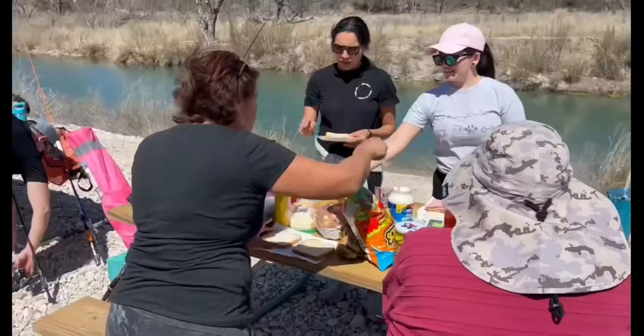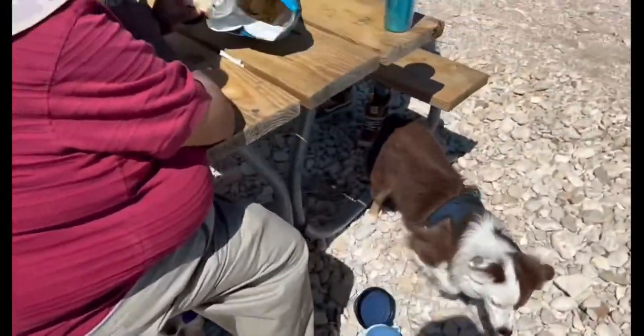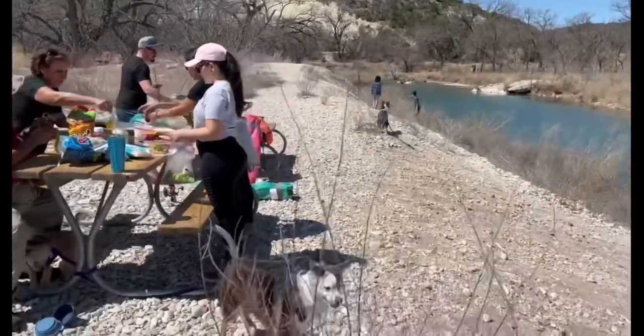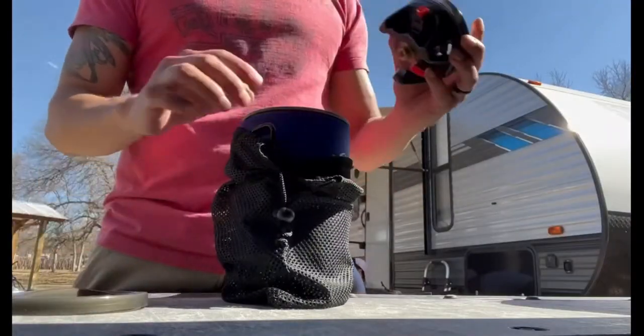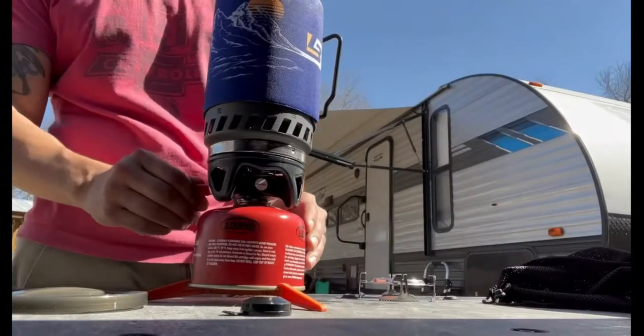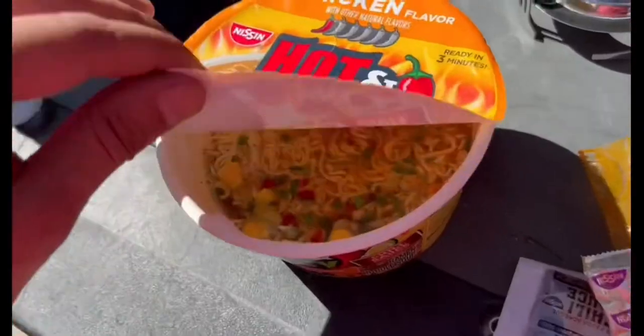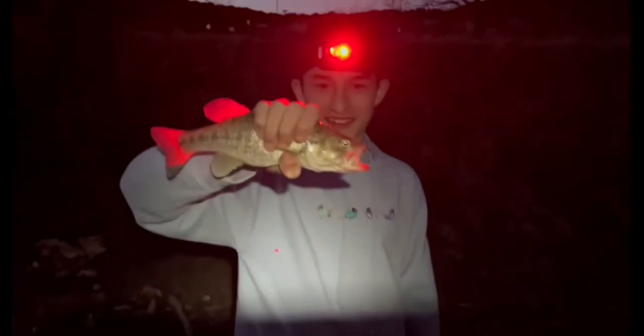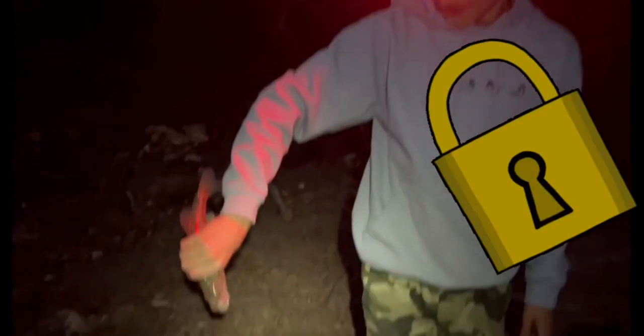We were literally spoiled as my family pretty much had a home on wheels with everything. Out of all the equipment and gear I brought, besides the tent, the only thing I ended up using was to make a soup. My son and I snuck off for a second time and he caught himself a little bass. Memory locked.